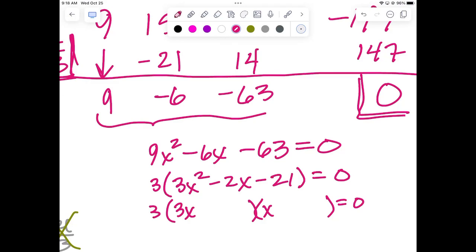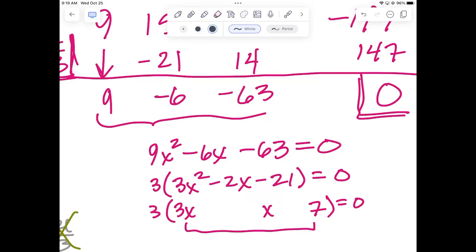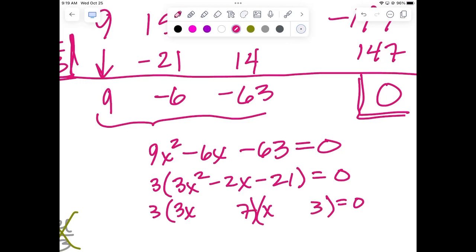So I'm trying to make my inside and outside products as close to each other as I can. If I use the extreme numbers like 1 and 21, I'm going to get numbers that are way too big and far apart from each other. So it's probably going to be a 7-3 combo, yes? Now, if I go with the 7-3 combo like this, that's probably not going to work because now I have a 21 again on the outside, don't I? And a 3x on the inside. That's not going to work. So what if instead I did the 3-7 combo? That gives me a 7 on the inside and a 9 on the outside. What's the difference between 7 and 9? 2. Is that what we want?